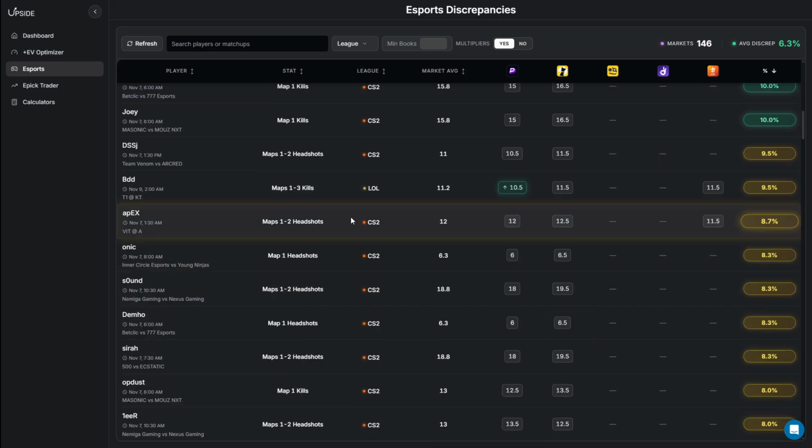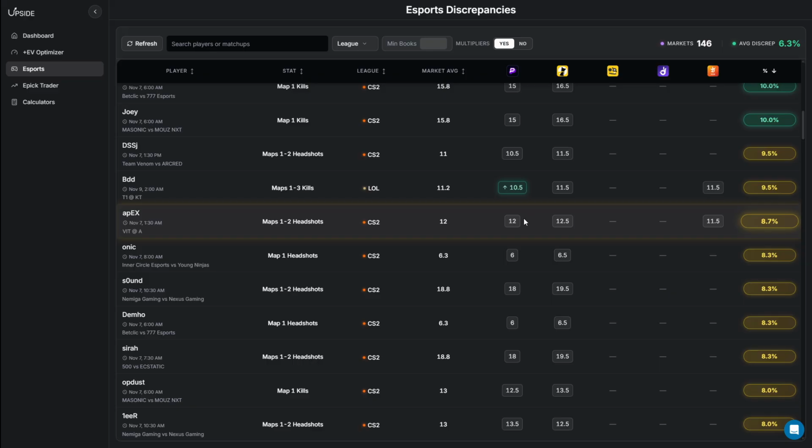Let's quickly go over one more example that you guys are going to be running into if you're utilizing this tool, and that is when we have multiple data points that are only 0.5 off from one another. So when there isn't one DFS app that is a clear-cut outlier in regards to the rest of the market, we've decided to leave those player props without a recommended play. We've done this because it's difficult to deem one DFS app as the leading source of truth when it comes to setting their esports lines.